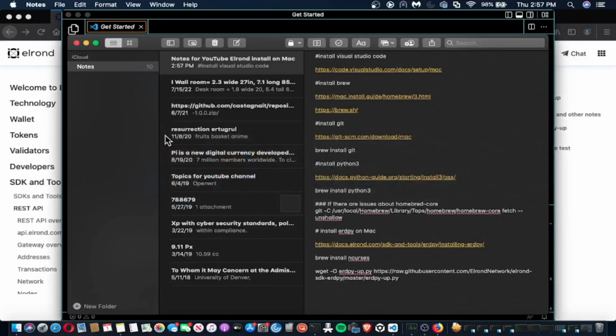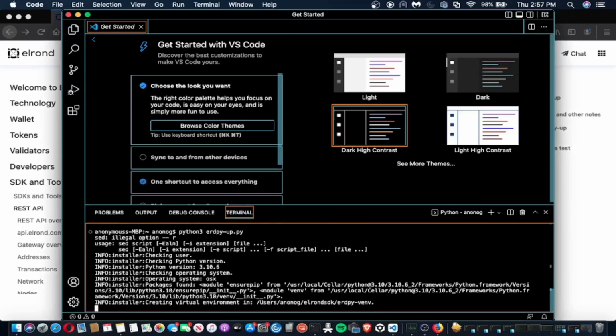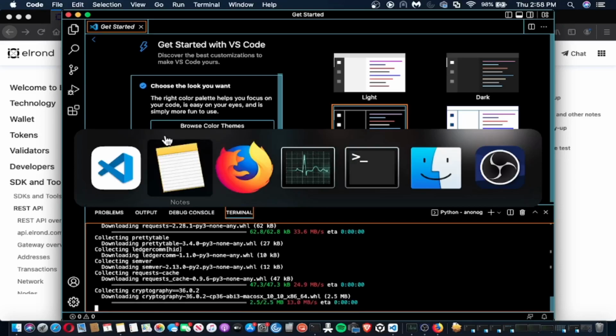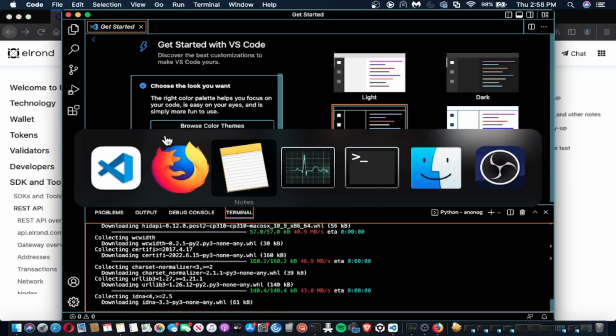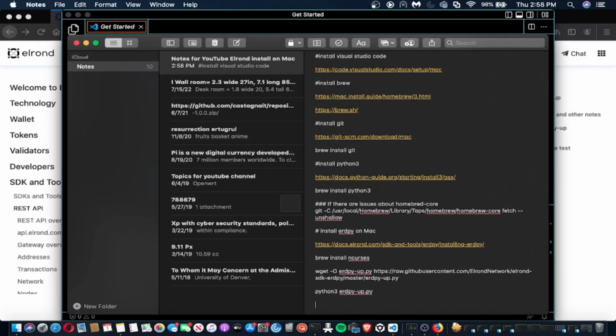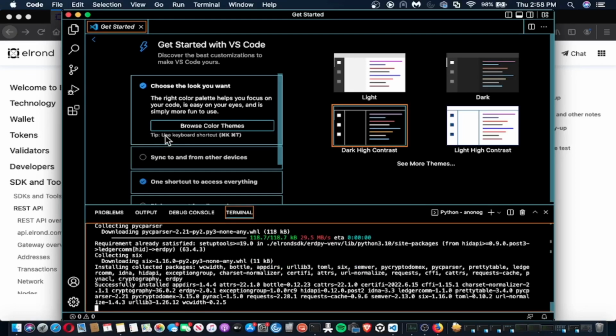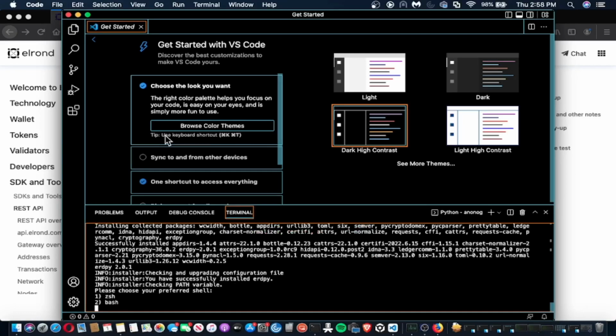Run it. ZSH and bash. Well, ZSH is used for Mac, so go ahead and use one.